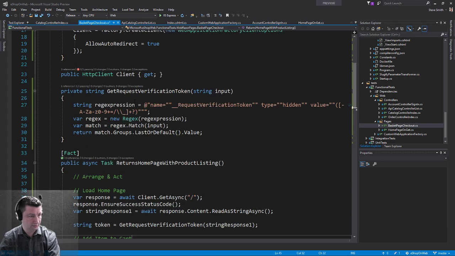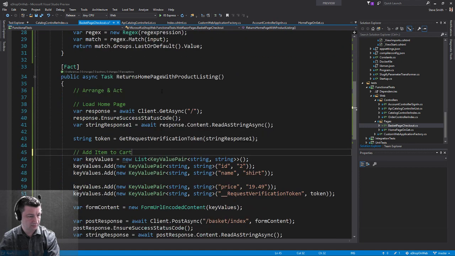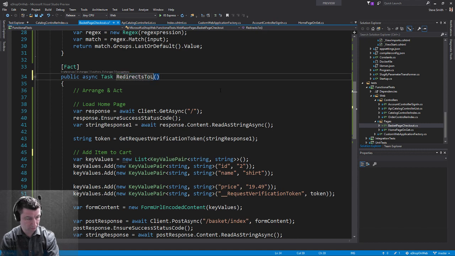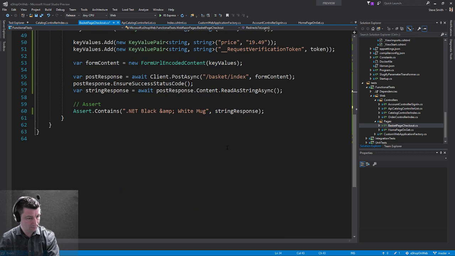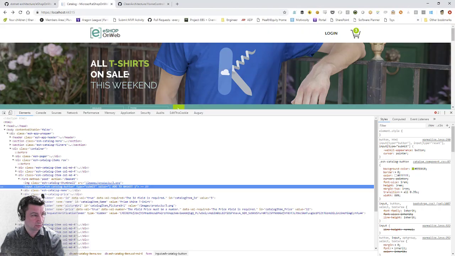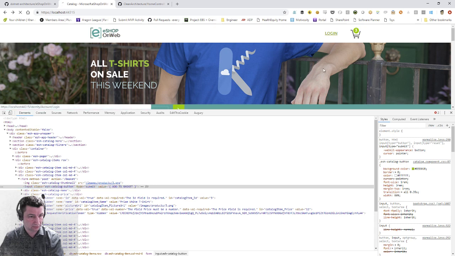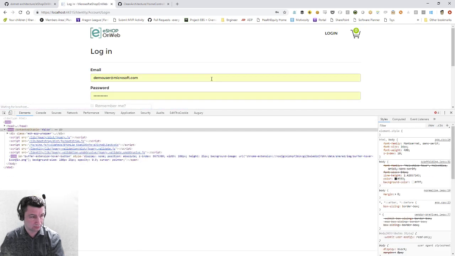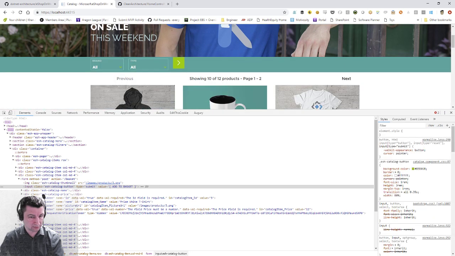And this is basket page checkout. I haven't even gotten to the checkout yet. Redirect. Login. Right, we'll leave that assertion in there for now. But once we've added the item to the basket, the next thing we want to do is check out. Let's look at our code when we run it. This, I think, is still running. It is. Yes. All right.